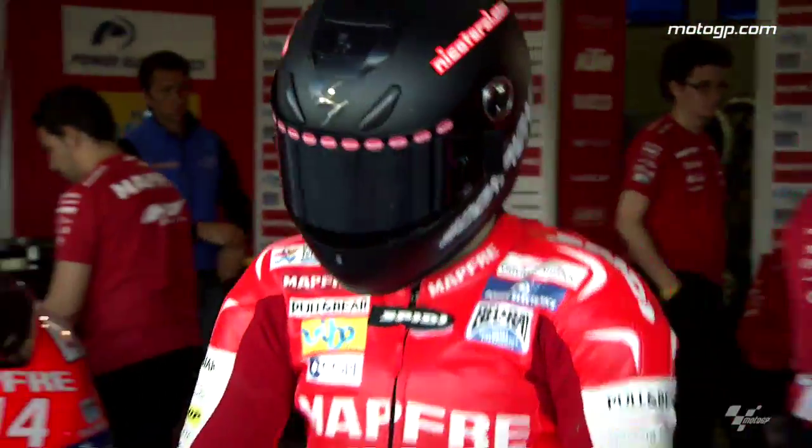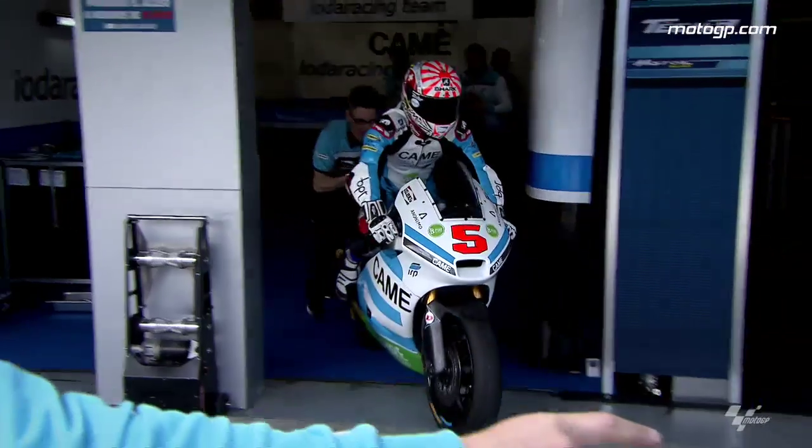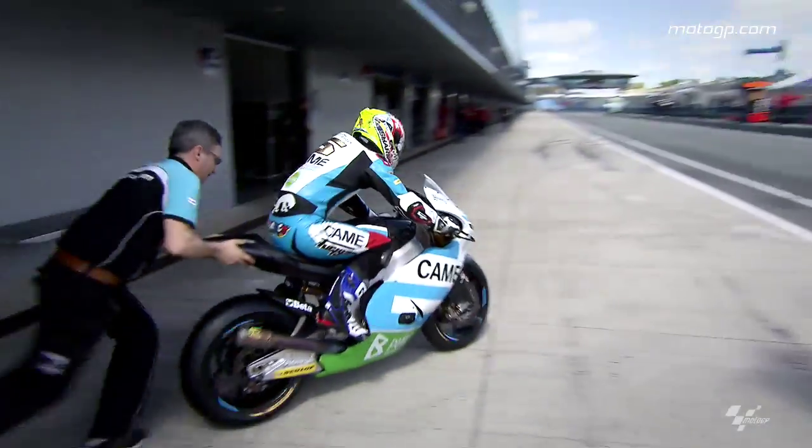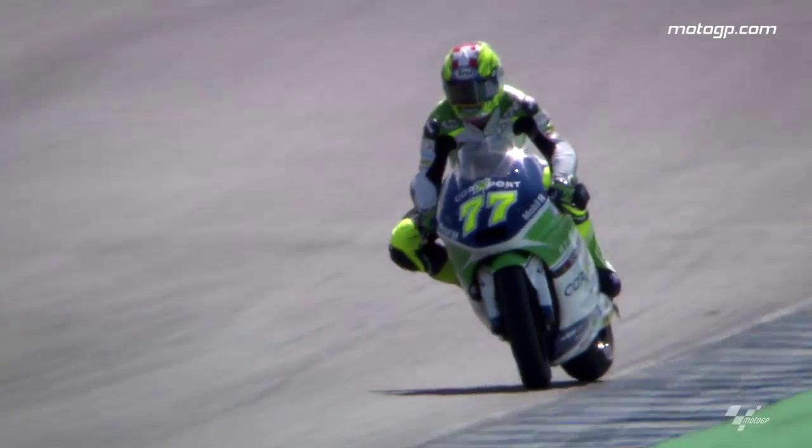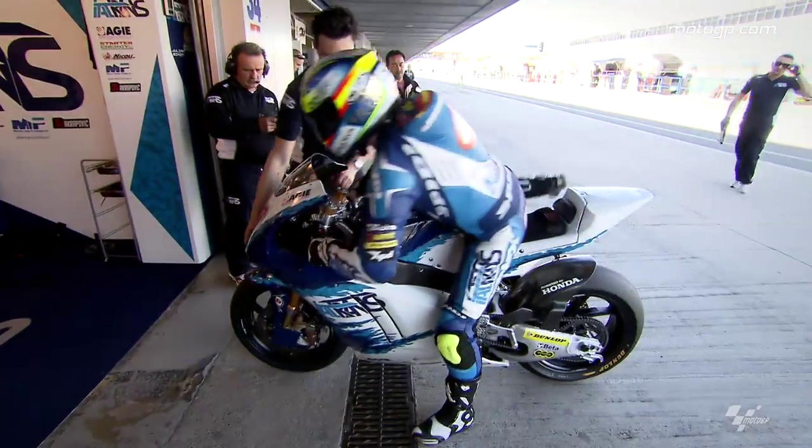We have Nico Terol. Unfortunately, Tom Lüthi is injured for the time. And there are another few guys which can be very strong, like Johann Zarco, or Cody Torres, or Dominik Aegerter. Everybody is here to get the championship. And with Bóris Sanchéz, I think we have one guy who is really, really fast. Now Julian Simon swapped on the Kalex, which will be a good contender. It's got Redding, Víctor Cárdus, and so on — Nakagami. There are quite some competitive guys on our bikes.